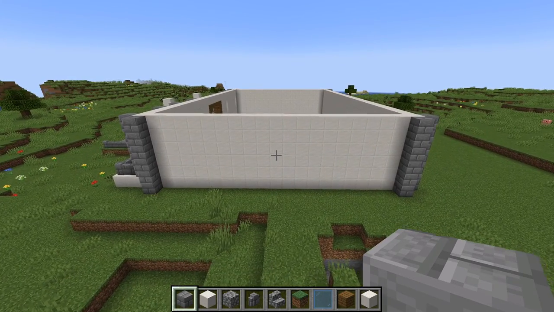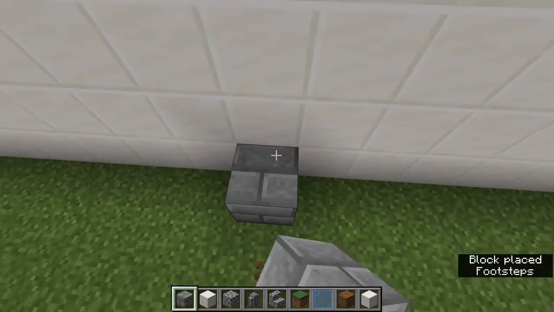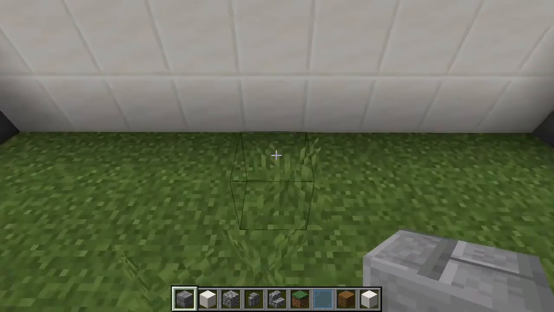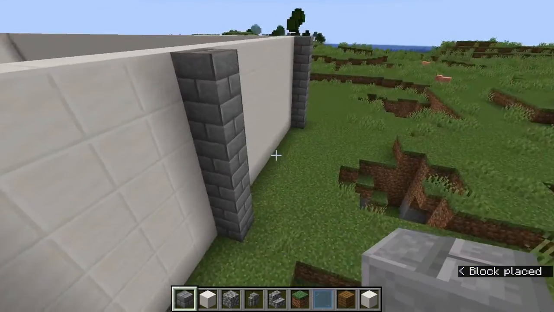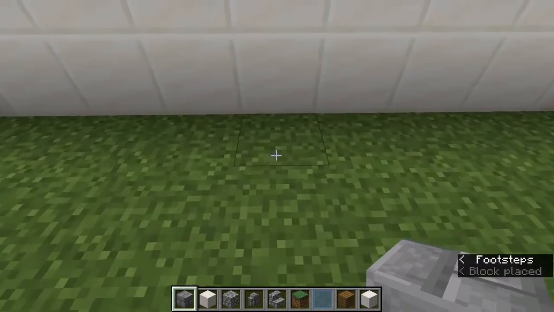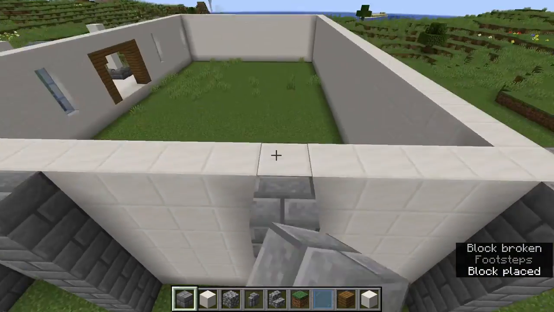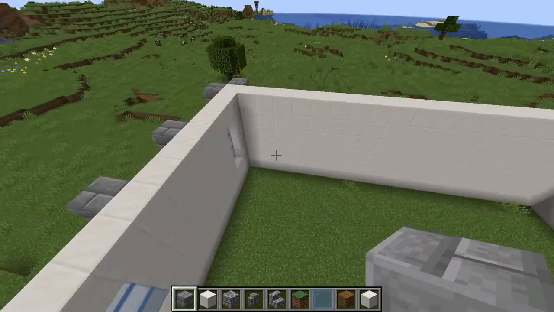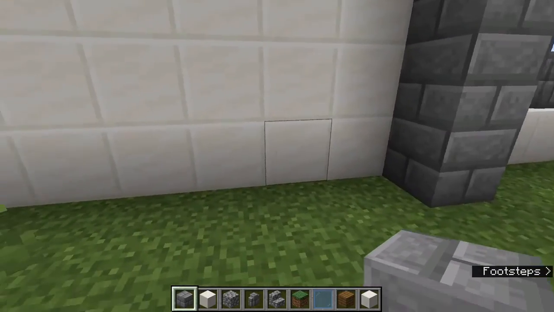So what we're going to do now is split this right down the middle, like so. And then we're going to split this down the middle as well, and split this down the middle. It should all be able to split perfectly in half, so it should be 4, 4, 4, and 4. Do the same thing on this side. So 1, 2, 3, 4.